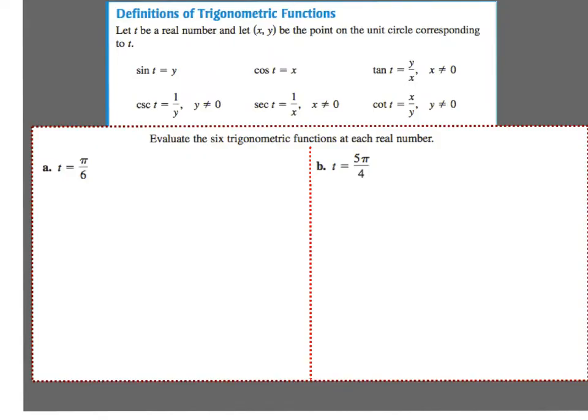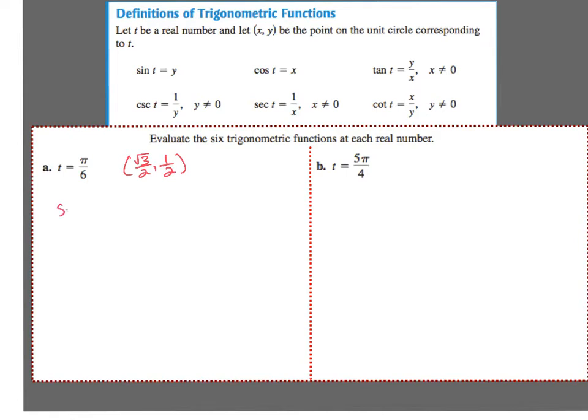All right, let's put this into place. So this first angle we have is pi over 6, and we're going to evaluate all 6 trig functions at pi over 6. Go ahead and look on your little unit circle and find pi over 6. Did you find it? What are the coordinates of pi over 6? Square root 3 over 2, comma 1/2. Does everybody see it on the unit circle? I want you to use your unit circle right now. I don't care about you memorizing it right now. Is everybody hearing me? I want you to just use it. Soon we will start memorizing it, but right now, just use it.